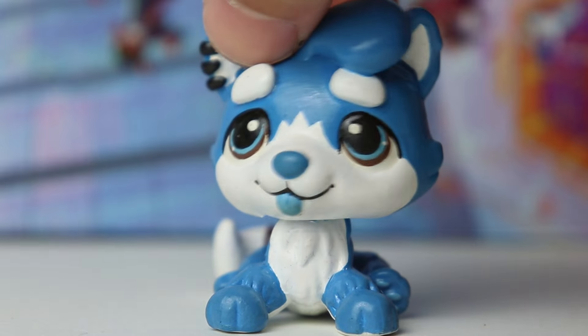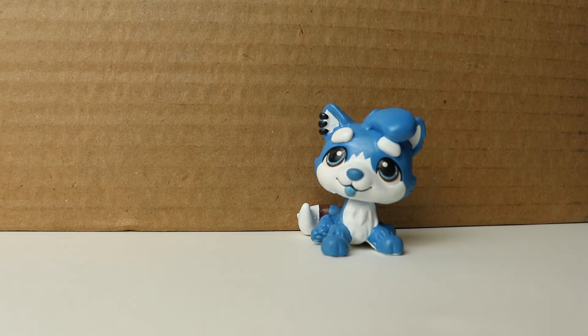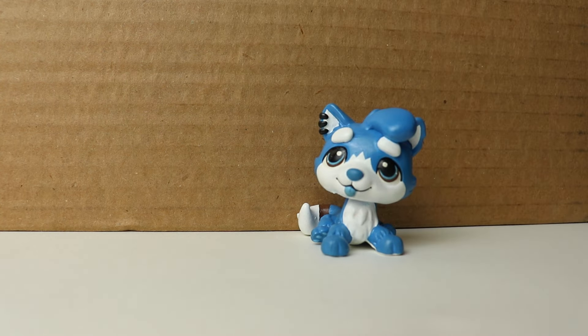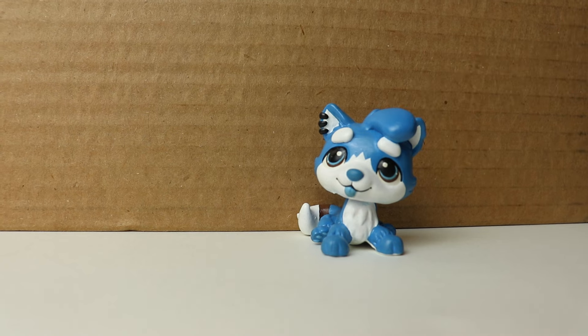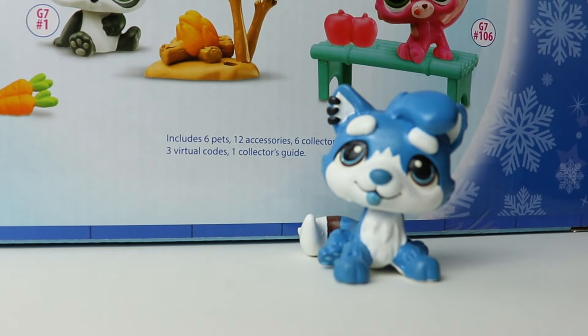So without further ado, let's get right on into it. Alright, so this is just a cardboard box, because I ordered it to the store so that I didn't have to pay for shipping. I assumed that they would just give it to me in a little plastic bag, but it's still in the box, because it was not currently available in the Macy's store when I picked this up. So this is very much going to be a live reaction. It's not looking good, you guys.